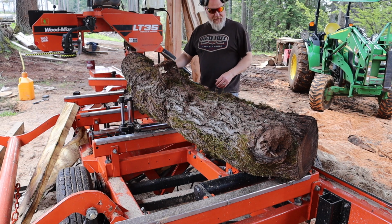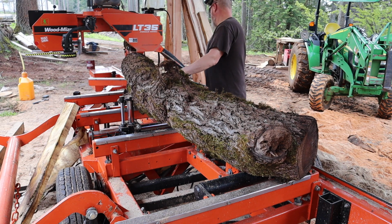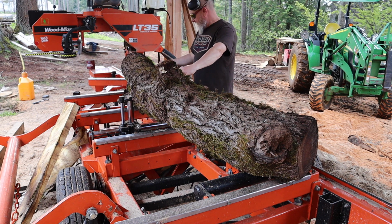Alright, this piece is a little wonky, so I'm gonna cut it. I got about 5 feet of straight here, so I think I'll cut it.